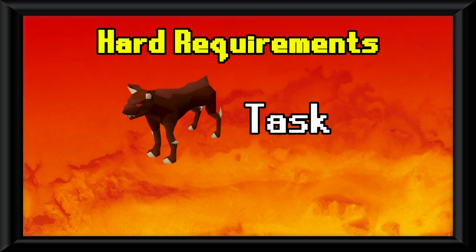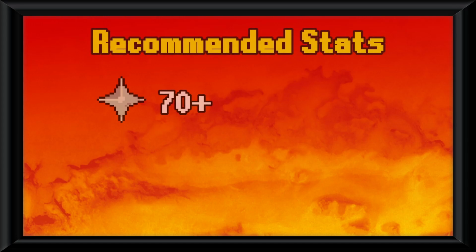Oh, and I should probably also mention that you need to either be on a Hellhound Slayer task or a Cerberus boss task. Personally, I'd recommend having at least level 70 to 80 prayer for this, for 2 reasons. 1, so you can use piety, that'll speed up the kill a lot, and 2, so you can reliably deal with ghost attacks as they drain prayer.